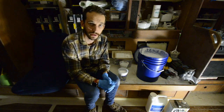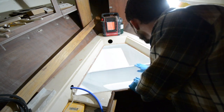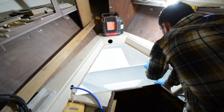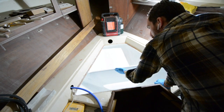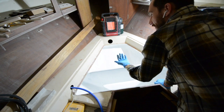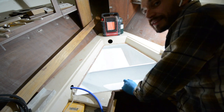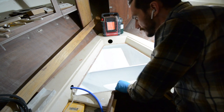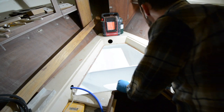Alright, now we are ready to paint. Alright, so you see this is looking really good. This is fully cured, you know, like I can grab onto this, but if you pay really close attention, you can see where it's still slightly tacky. It's not tacky like it's sticking to my gloves, but it's tacky in the sense that if I push down on it real hard, you can see where my finger indents it. So that means that it's still open. And we're going to put the second and final coat on here right now.